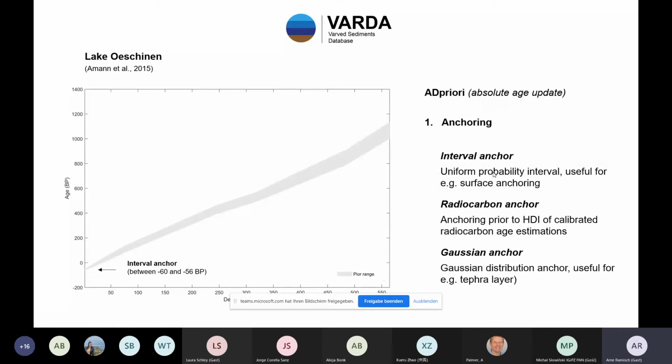You can use a radiocarbon anchor to anchor your prior to the high density interval of the calibrated radiocarbon age estimation. Or third, you can use a Gaussian anchor, so a probability following a Gaussian distribution, which is useful, for example, for anchoring your chronology or the model runs to tephra layers.